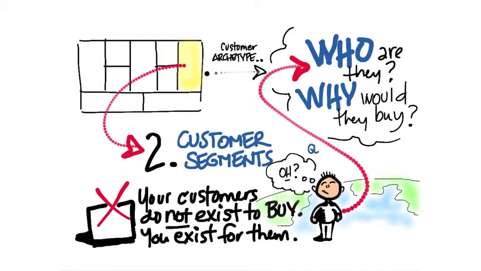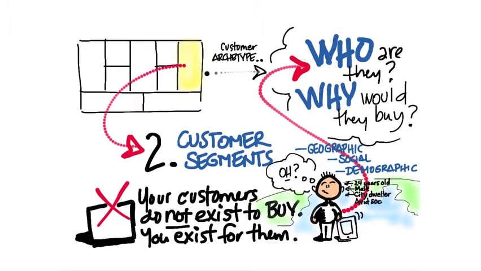And so one of the things you really need to understand is who are they and why are they going to buy from you? And one of the goals of customer segments is trying to understand the archetype or the persona or maybe just the details of who these people are in specific detail. You want to know where they live, what do they do, what's their age, are they in urban areas or are they married, etc. And why do you want to know that? Because it will help you figure out how to not try to boil the ocean by trying to get everybody in the world to buy your product, but figuring out who specifically is interested and why makes it incredibly easy to sell and have them want your product when you understand who they are and what their motivations are.